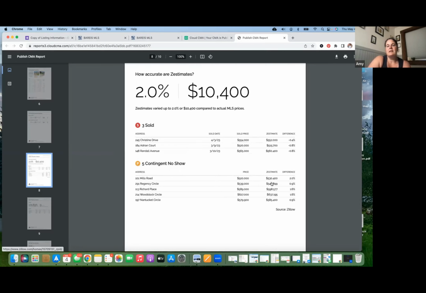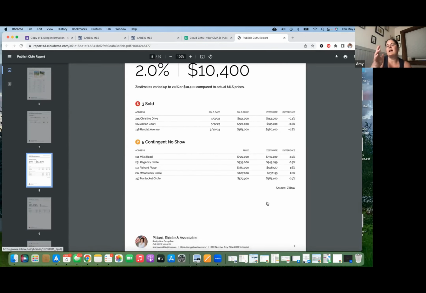And on the Zestimate here versus the contingent ones, it shows that the Zestimate is showing higher, which doesn't surprise me because again, most of these I think probably went with multiple offers, which is going to drive that price higher. Okay, so I just like it because it shows that comparison. So when they look at their Zestimate, they can be like, oh, yeah, we are pricing it a little lower than what the Zestimate says, or man, I'm way out of line.